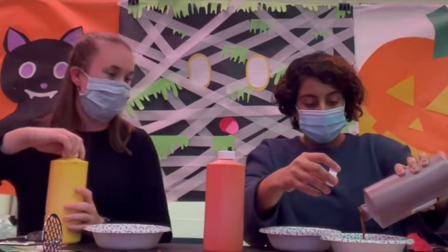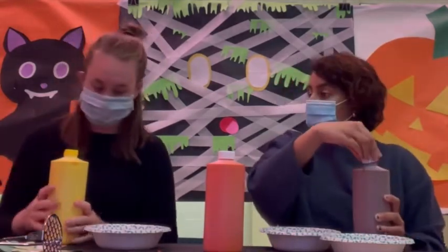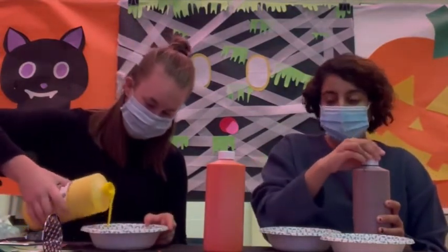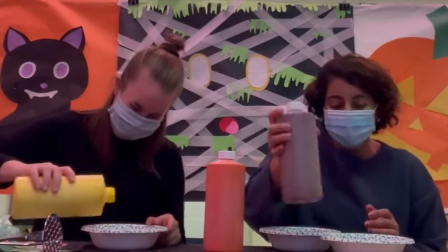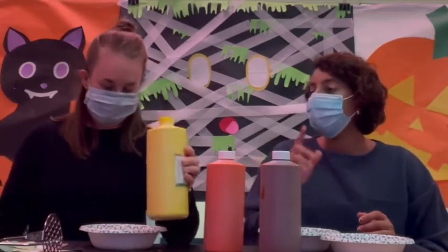The yellow paint reminds me of some leaves when they change to yellow on the trees. Oh, that's perfect for fall. Yeah, that's cool. It reminds me of a Tweety Bird. Maybe corn before it dies in the fall.